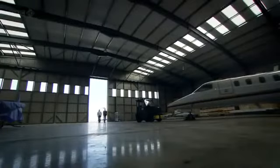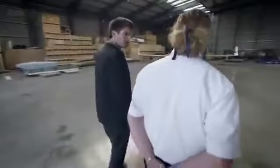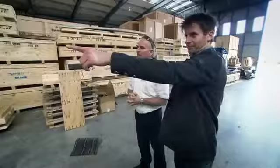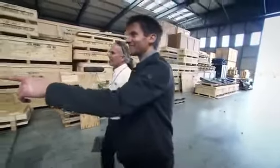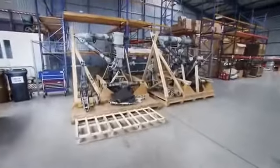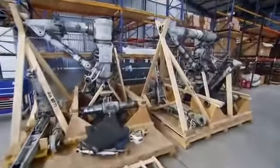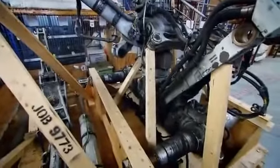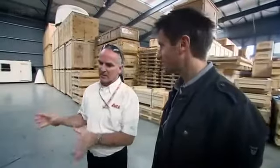We're obviously the largest dismantling company in the UK, in fact in Europe. At Cotswold Airport in Gloucestershire, Mark and his team salvage over 40 aircraft a year. These here, can we have a closer look at these? Yeah, they are 747 inboard landing gears removed from a 747-400. If it's done a huge amount of landings, then the value of that is kind of dropping. But I think this has done quite a lot of landings, but it's still not cheap. Roughly how much then? You're probably looking at about $300,000 for a set of landing gears like this.